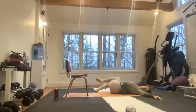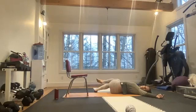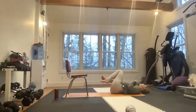Open through the neck. Your shoulders are rounded and heavy. Breathing deep. Into the left side. Left hip, lower back, left shoulder. And then one more breath. Exhaling to roll onto the right side and coming into center.